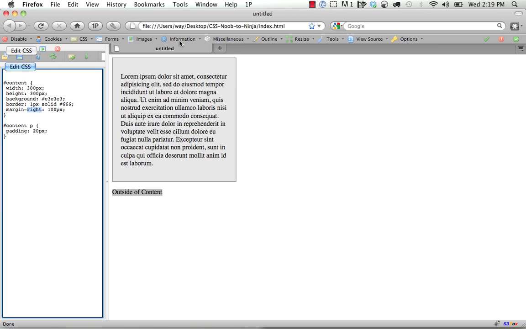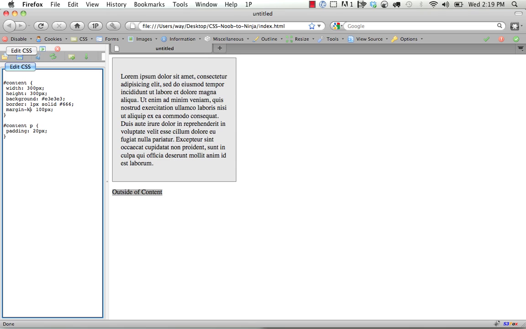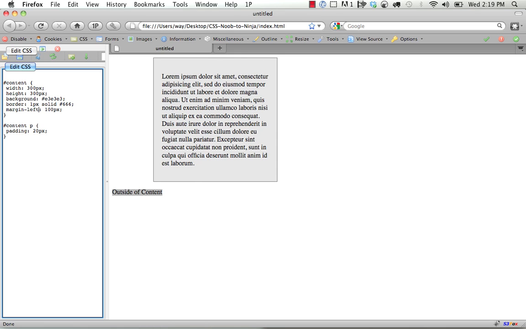Now, if we did set it to margin top, it will push it from the top down. This confused a lot of people when I was teaching my last lesson on CSS, they didn't understand why margin top made it go down. And I guess that's understandable. Why, if you set a top value, is it going down? Always think of it as pushing. So when you set margin top, we are pushing from the top down. If we set margin left, we are pushing from the left towards the right. A little easier to think of in that way.